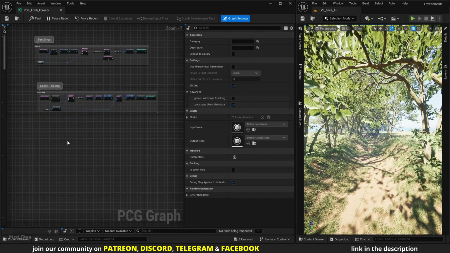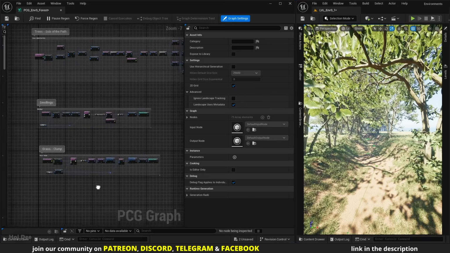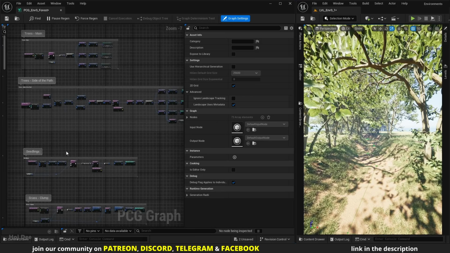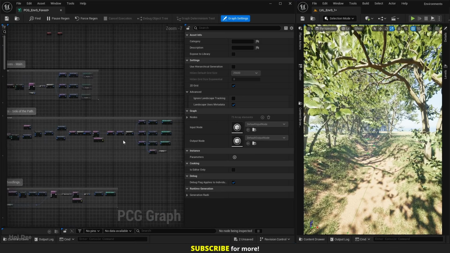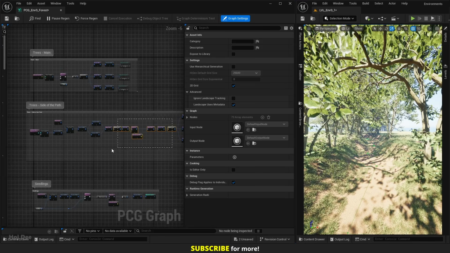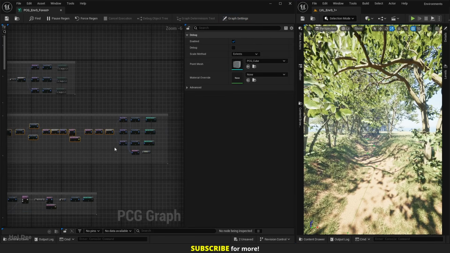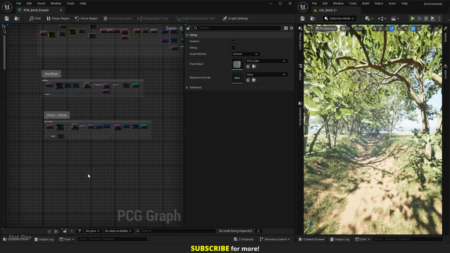Now to add the single grasses, first of all I'm gonna add them only around the path. So just like the way we added the trees on the side of the path, let's select all of these nodes right before the density filters and duplicate them down here.